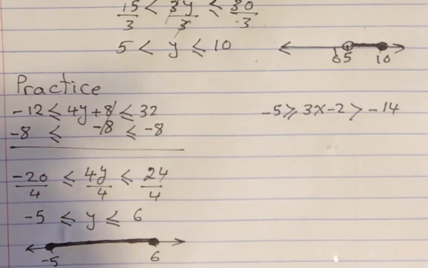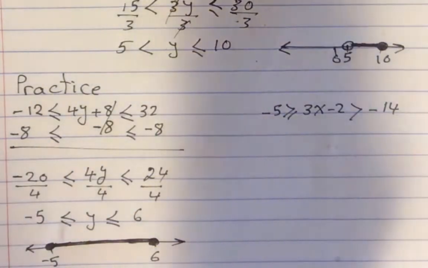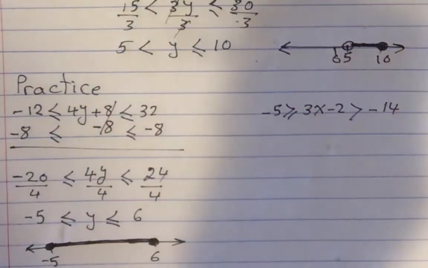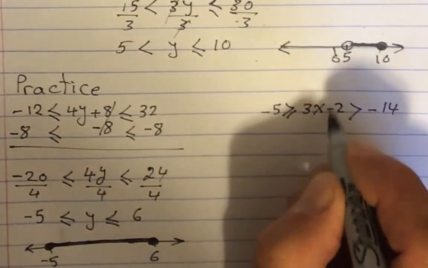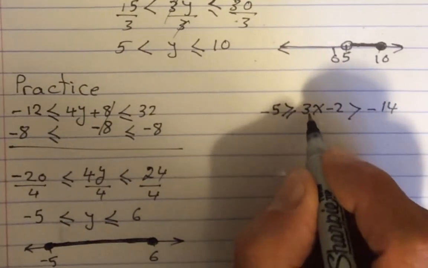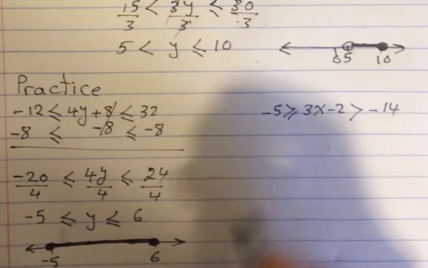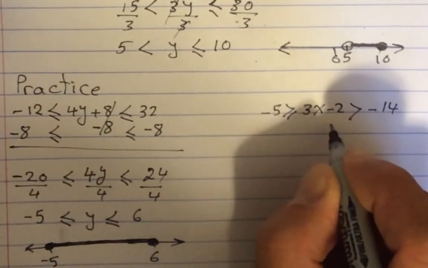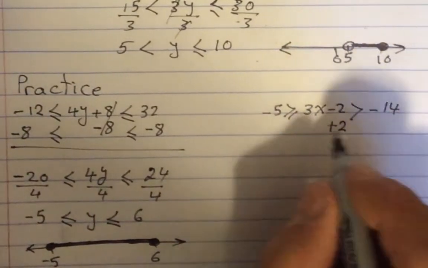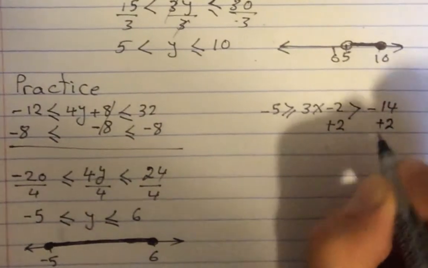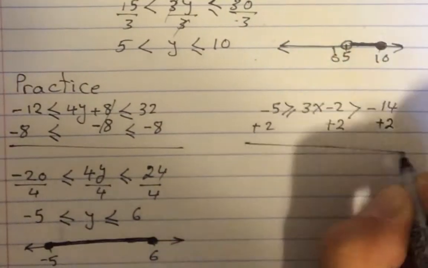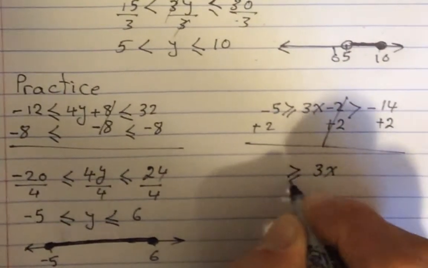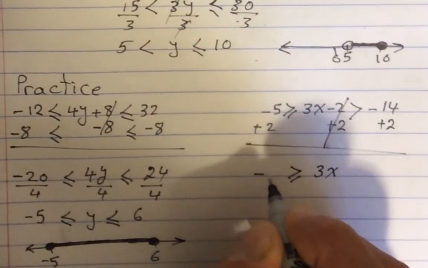Now the second problem, same thing, of course, pause, try to solve it, come back. Anyway, we need to get this x by itself. Don't worry about the 3. The 3 is multiplied. Leave the multiplication for the end. Always start with addition or subtraction. This is subtraction, so we add 2. So you have to add 2 to all sides. The negative 2 is cancelled. You bring down the 3x. Negative 5 plus 2, that's going to be negative 3.